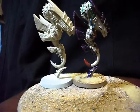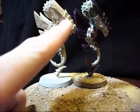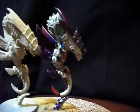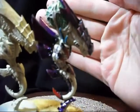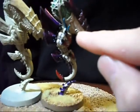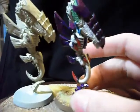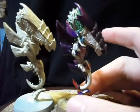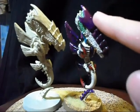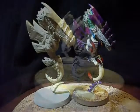The next step that I'm going to do is into all of the little nooks, crannies, holes, recesses in the ribs, the detailing down the head. I'm going to put in the Leviathan purple that you can see here. You might even be able to see some of the... see if I can bring the focus. No, it's not going to focus there. All up the sides here into the ribs. I'm going to put in the Leviathan purple wash, and at the same time I'm going to put black base coat across all the carapace. So let's do that now and show you what it comes out like.